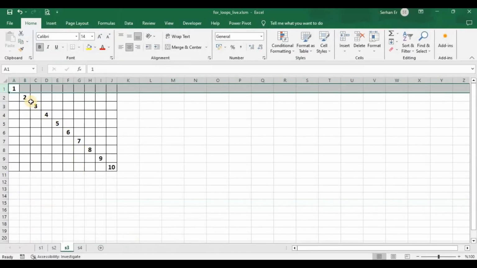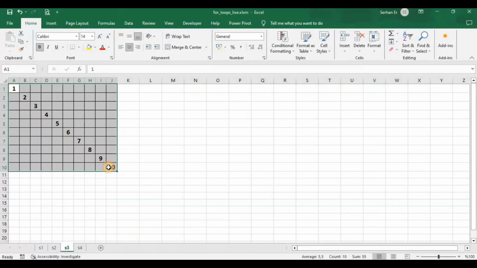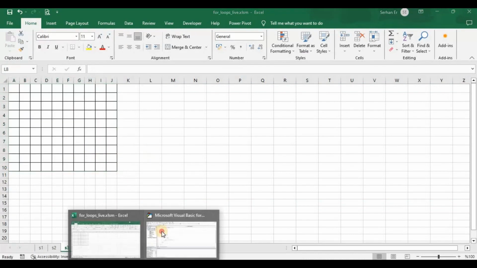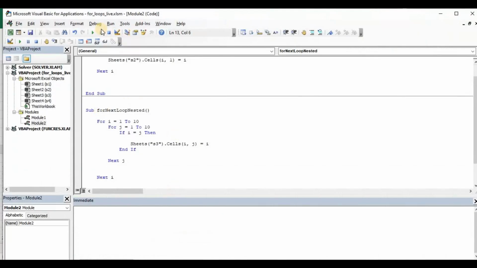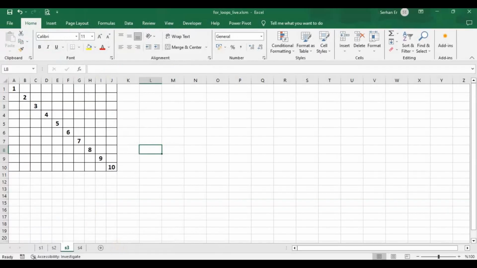Clear here first. Run this macro. As you see, we get the same result.